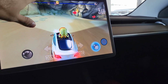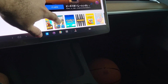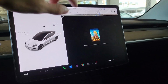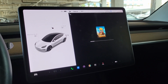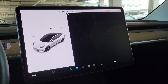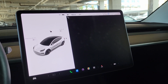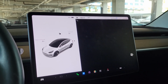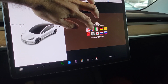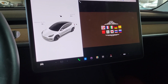So how about one more game? If I press X. I've actually never played Cat Quest, so let's try that. It's probably taking a long time to load because I never played it. I have to choose my language, so let's select that. Oh, actually, because the controller is plugged in, there we go. I gotta select my language, so I'll choose English.